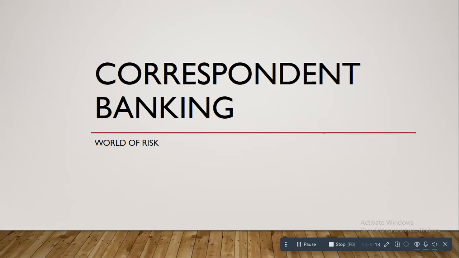I think many of you have heard the term correspondent banking working in AML, CFT, or the KYC domain. Also, those who are preparing for it might have heard it, or those who are into banking have also heard the term correspondent banking. So, let's see what correspondent banking is, and what the risks or the AML, CTF regulations or checks are that are done here.